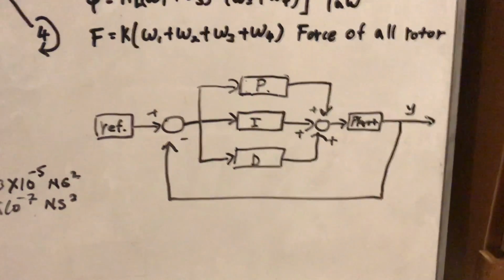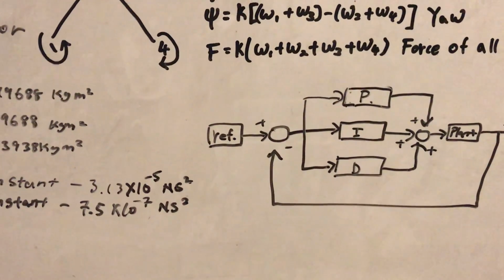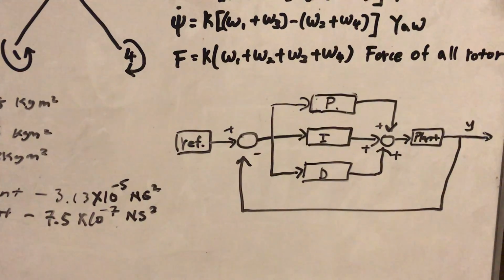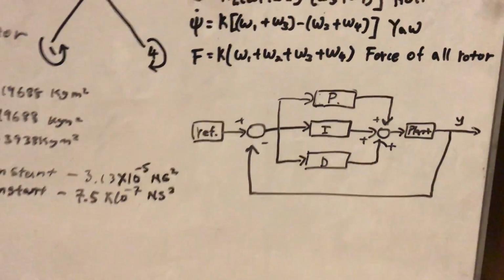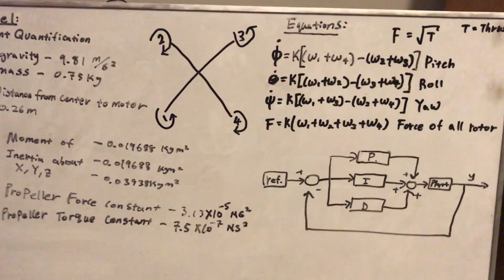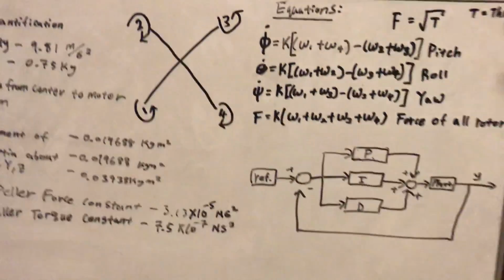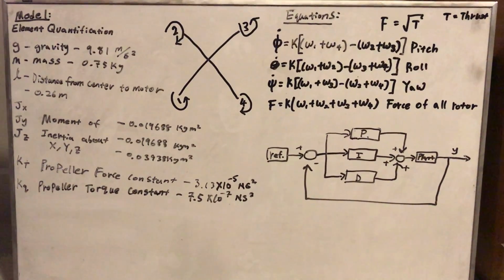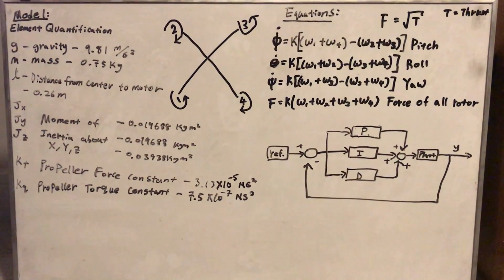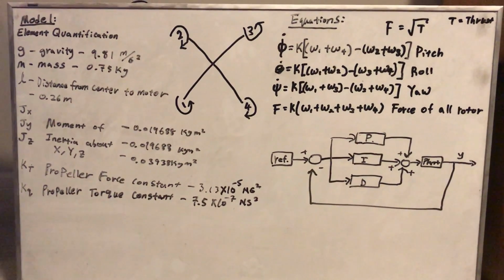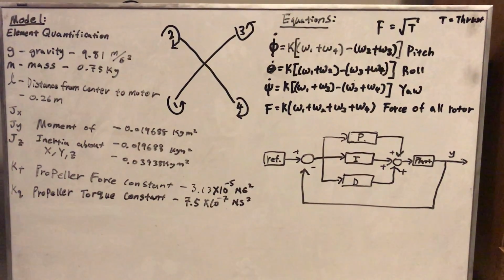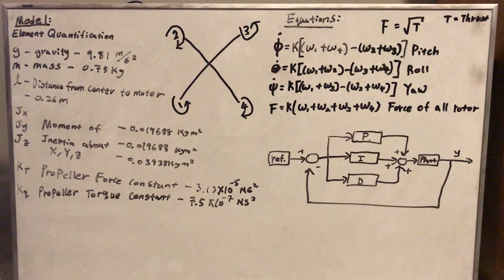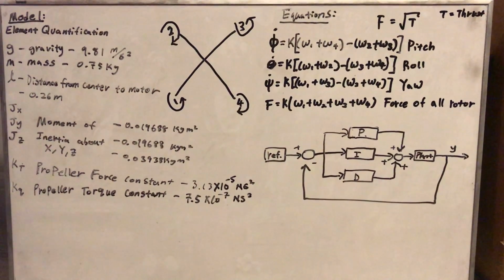As far as feedback goes, there's various things you can use. Typical things are an electronic speed controller. That's what you would use to control the speed. That's what gets the signal put in, and it controls the speed of the actual rotors. And then there's also an accelerometer that will measure and tell us what our pitch and roll and yaw are, basically giving us the position of the quadcopter in the air.